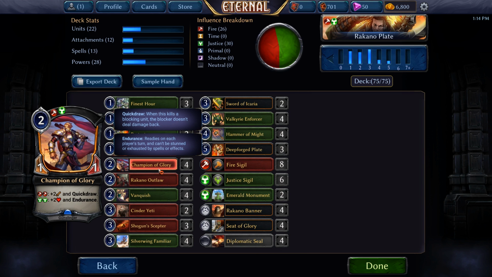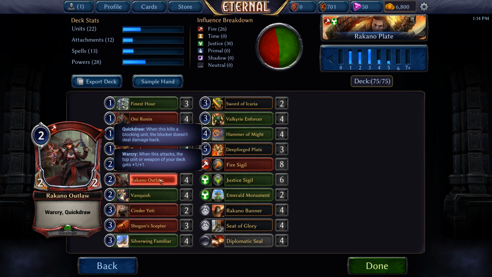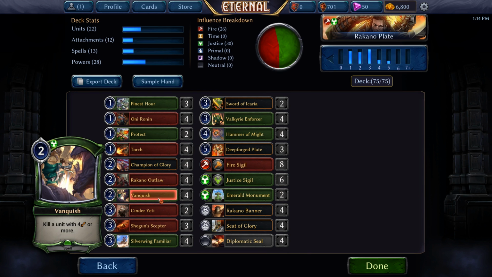As you can see down there at the bottom, for 2 Fire Faction we get +2 attack and quick draw, and for 2 Justice we get +2 health and endurance. For Rakano Outlaw, a 2/2 for 2 with Warcry and quick draw. For Vanquish, kill a unit with 4 attack or more for 2.